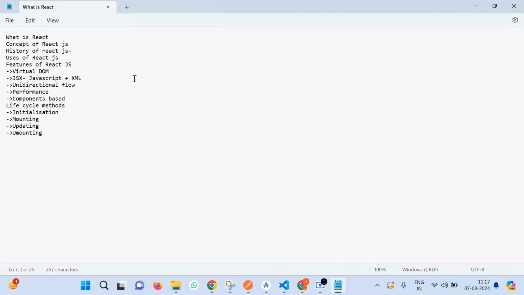Okay, another thing related to JSX is, as I already mentioned, JSX is a special syntax that the browser will not understand. So to make it understandable to the browser, there is a compiler used. Not compiler, it's a transpiler. There is a transpiler used to convert the JSX to normal JavaScript. That is Babel. Babel is a transpiler which is used to convert the JSX to the actual JavaScript.